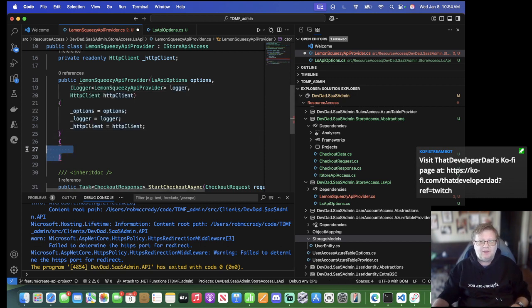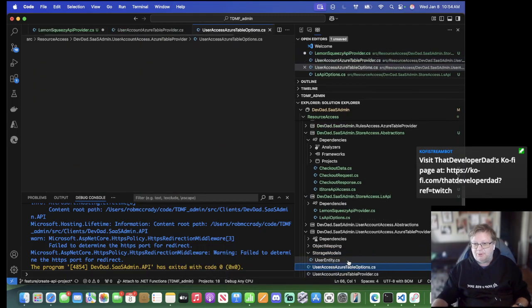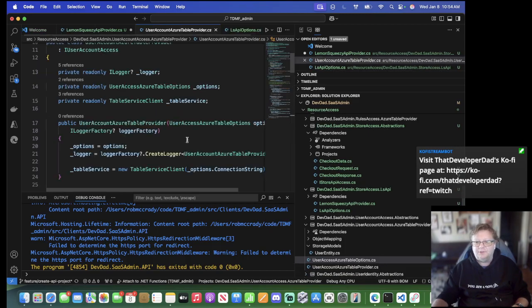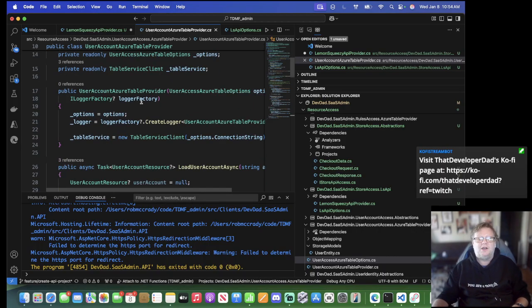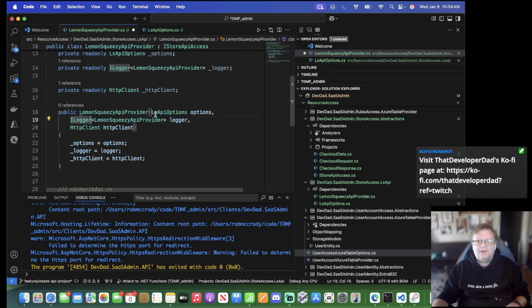Let's do that stuff. I want to take a peek at the constructor for my user account table provider. Not the options, you silly goose. Here we go. It pulls in a logger factory. Okay. Not a logger. That's fine.